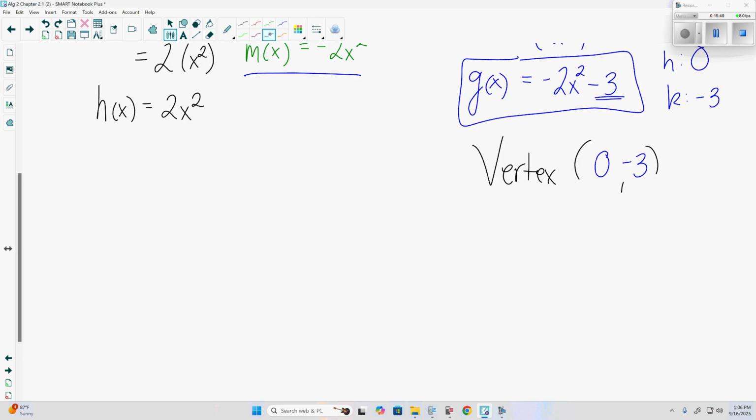Now I'm going to write this here below. Do not write this. I mean, you can if you want, but really, if we wanted to see H, we can, because this here is x minus 0 squared. We would never write it this way, because x minus 0 is the same as just x, yes? So I don't need the parentheses, I don't need the square, because it's just x by itself. We just say x squared. But these are the same thing. Because the parentheses aren't there, we understand that the value of h is 0, and it simplifies. Questions on this here?